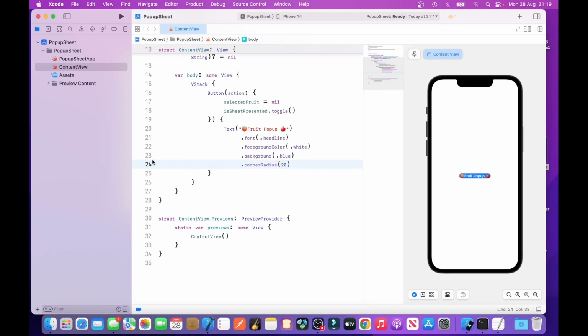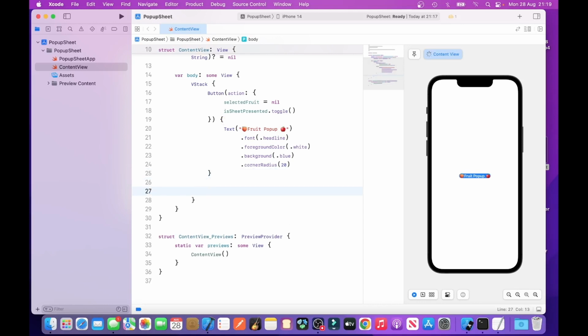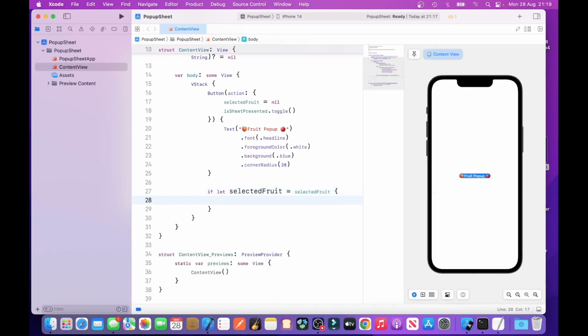And then the next thing we need to do is after line 25, just type the following: if let selectedFruit = selectedFruit. So line 27 just makes sure that the actual variable includes a value and it's not nil. And it does that by unwrapping it to do the actual check.